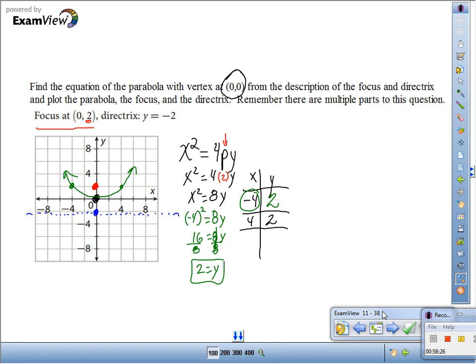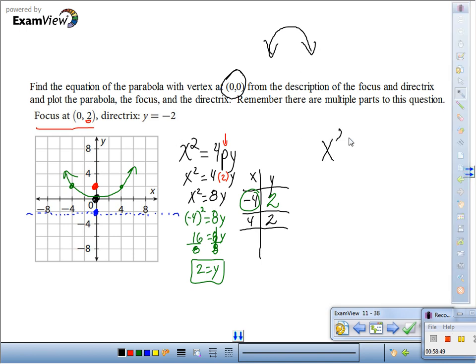All right, now the question came up, look up guys, the question came up, if it was pointing downward, would I use a different formula? No, it's still in x squared. So I would write what? x squared equals 4py, and with the values it's going to become a negative parabola.